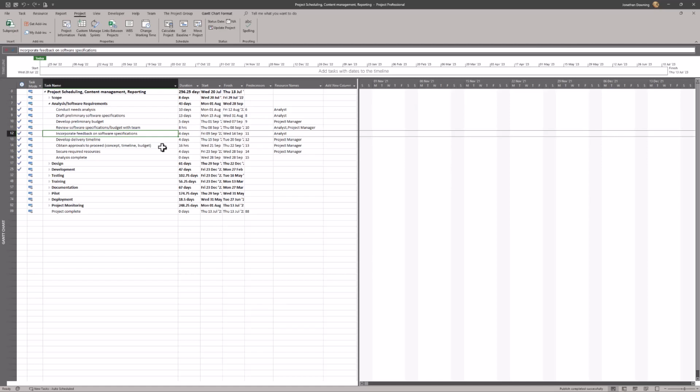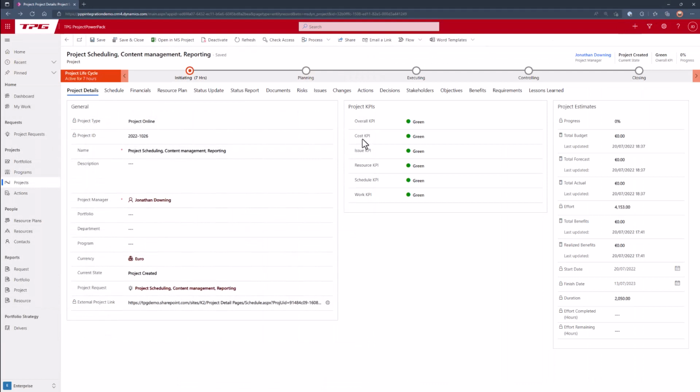So again, this particular solution is great for those who really need the scheduling power of the project scheduling engine in Project Professional. One of the great things about this particular solution as well is actually that we can overlay this on top of an existing Project Online environment. So as I mentioned before, this particular version has Project for the Web and Project Online projects. We have customers that have both in one solution, but some of which just use Project Online projects from their existing Project Online environment. So that's totally possible as well.